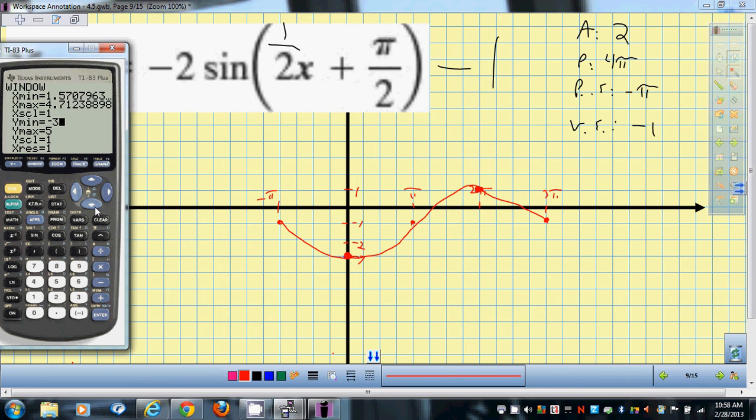And I think we're ready to graph. Yay! Now it may look a tad different in the way it's skewed just because they use a different scale than we do. But you can see, started here, went down, went up, and there. Yay. So we were right.